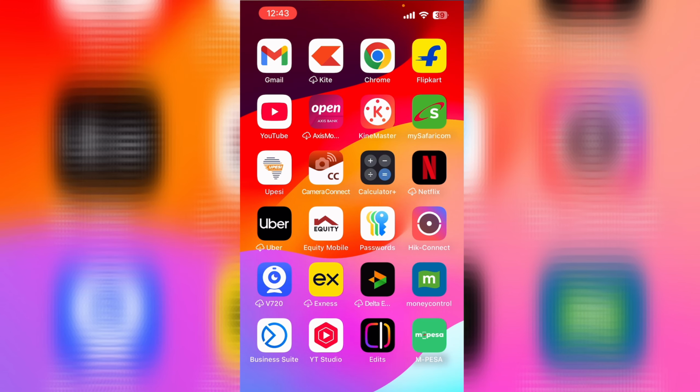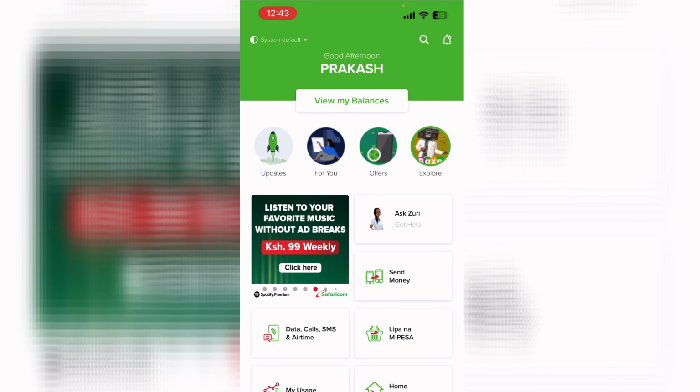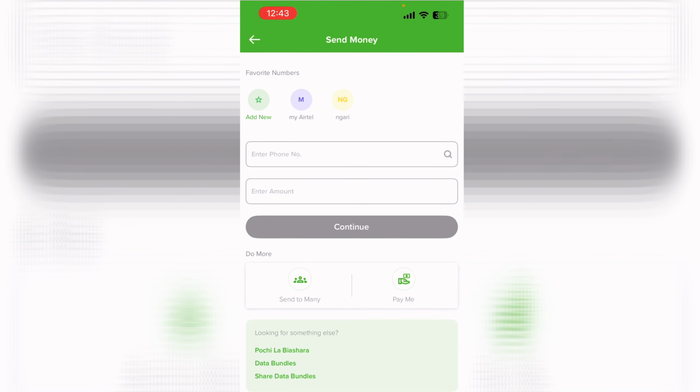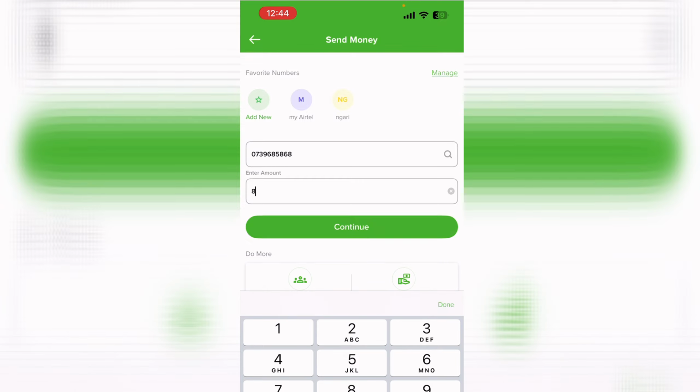I'm going to show you the second application. You can use this application with internet access, but it's easy to use, and I prefer to use my Safaricom for all those transactions, because here you can see send money, Lipa na M-Pesa. The same thing is here. You put send money, then you can put the number, enter the amount, and continue. Then you will get the name directly. No need to wait for anything. You can see the final message, and I put my PIN here. It will complete the transaction.